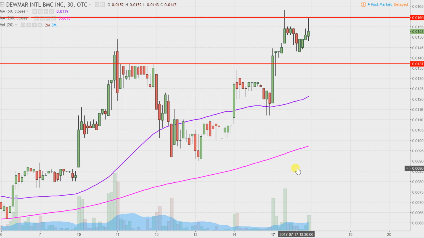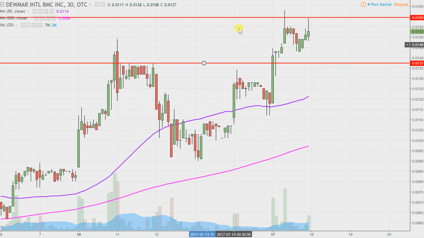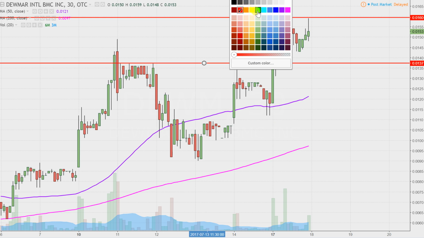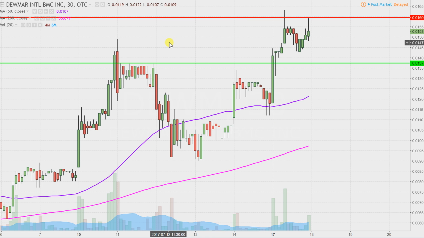Now, the first update comes from a foundational principle in charting, which states when levels of resistance are broken and closed above, you want to see them act as support. This will mean a little more to those of you that have watched the videos from the past. Hopefully you remember me talking about 0.0137 as a level of resistance. Now that the price has broken above it, you can see that was the point today where the bulls got above it, and that helped get that much more continuation today. That'll be the ideal level of support going forward.